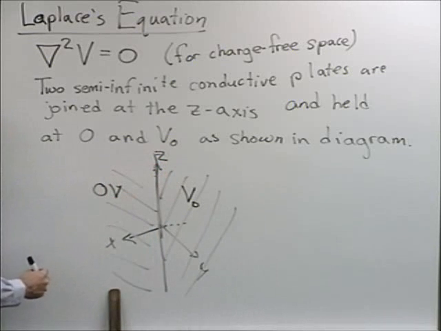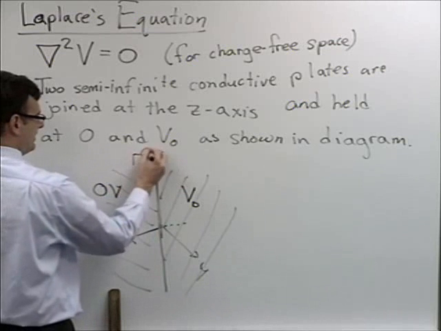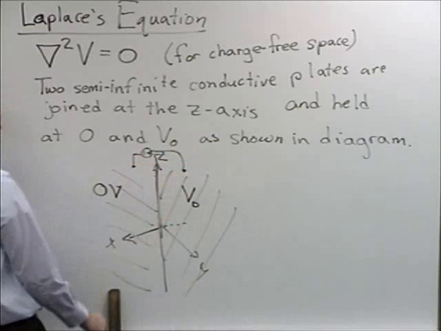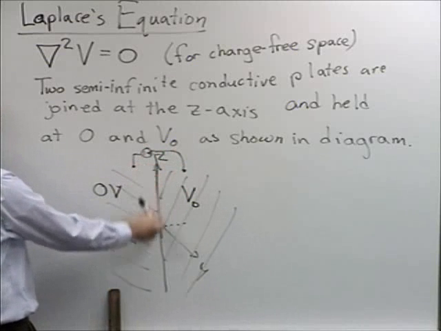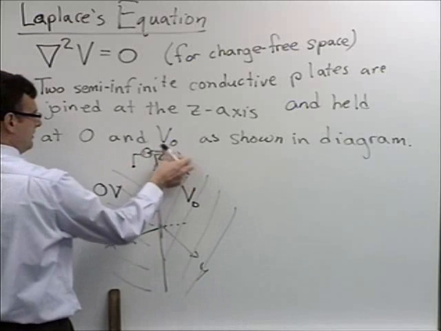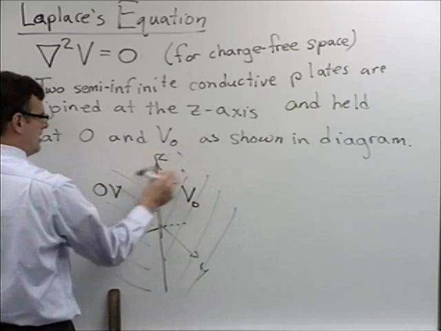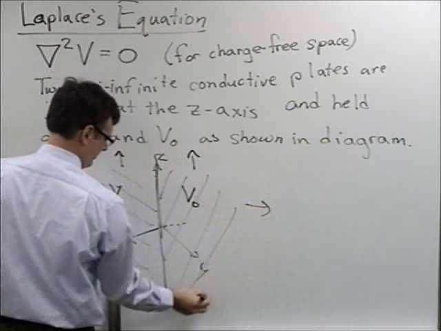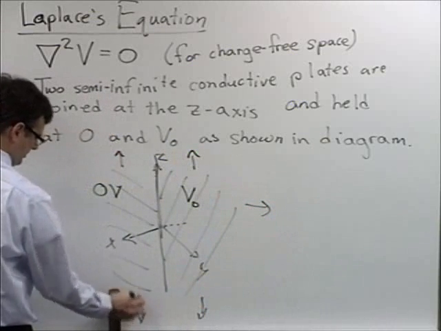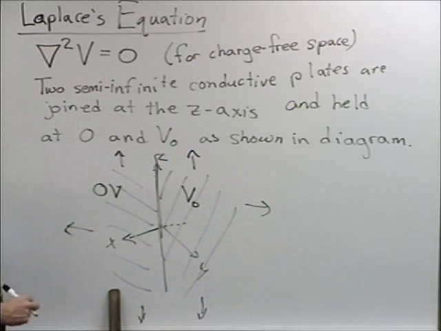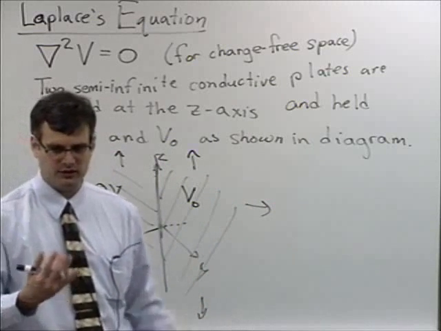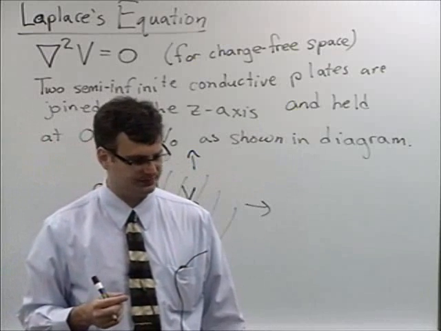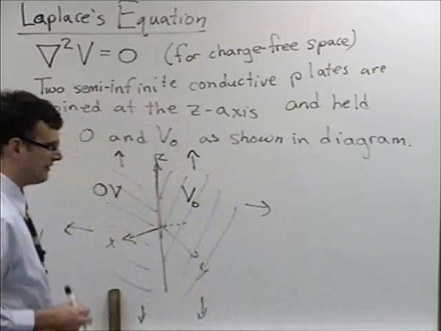So you can imagine there's a really nice thin insulator in the z-axis that keeps current from rushing from here to here. Otherwise, you think of this as being supplied by a voltage source, two separate pieces of metal being held at a potential difference V naught. And these are semi-infinite, which means this goes on and on and on. So you kind of get the geometry of the situation we're talking about. Two plates joined together, different voltages.